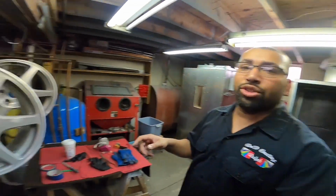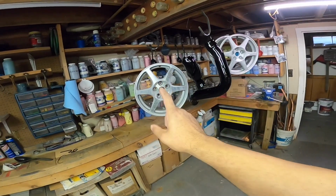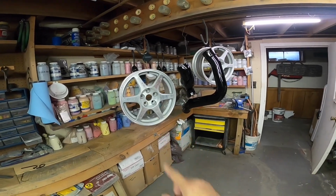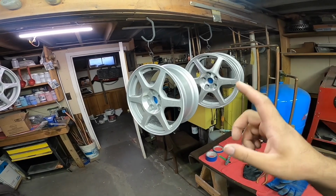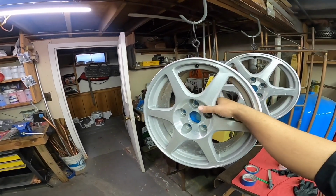I got to lay down the first color, and then once that is cured, within the next 15-20 minutes or so, I can start to shoot my top coat, which is going to be the same color as my wheels. So I still need to mask off the hub of that one, just because that was the one that came out last. But the rest of these are ready to go in and start shooting their color. So let's get to that in a minute or two.